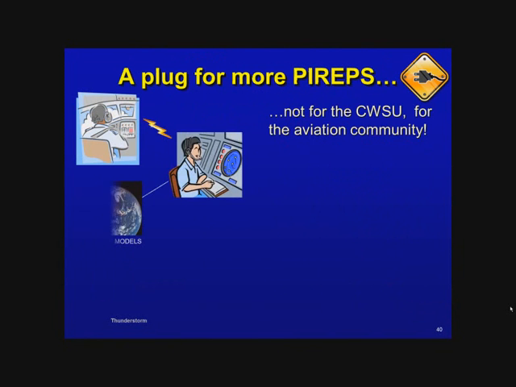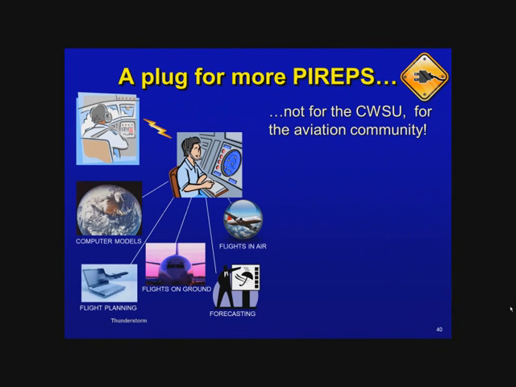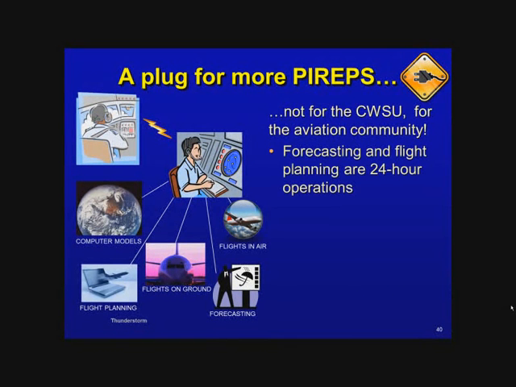So that brings us to our final point, which is a plug for more PIREPs. It's important to remember that PIREPs are not just for the CWSU. They're for the entire aviation community. Forecasting and flight planning are 24-hour operations. Day or night, there are people that want to know what is being experienced out there. And the only way to know for sure is through pilot report information.